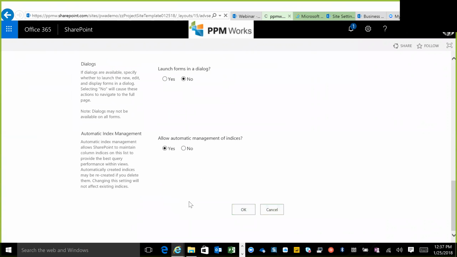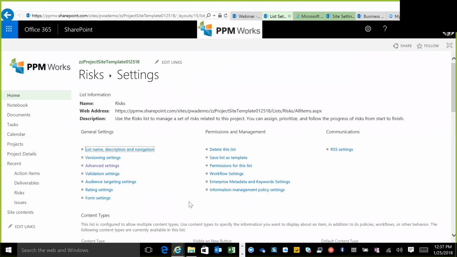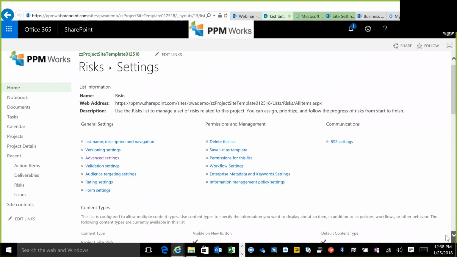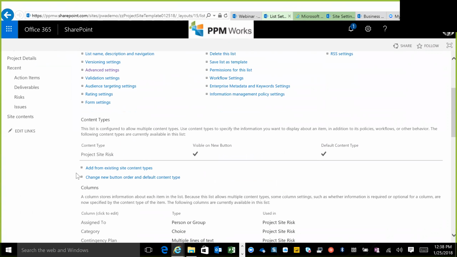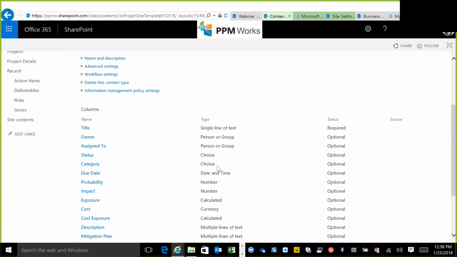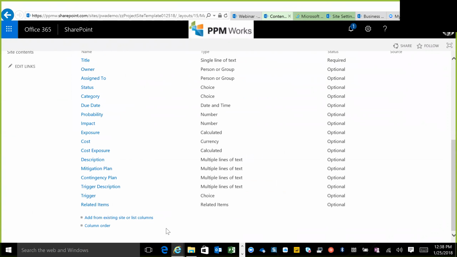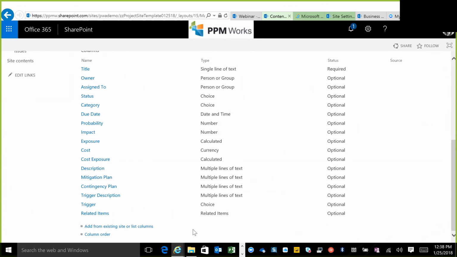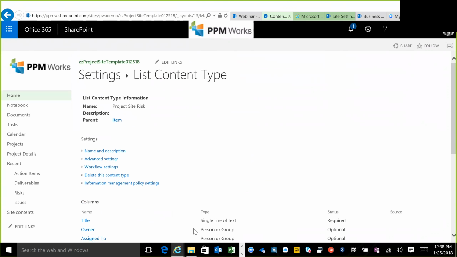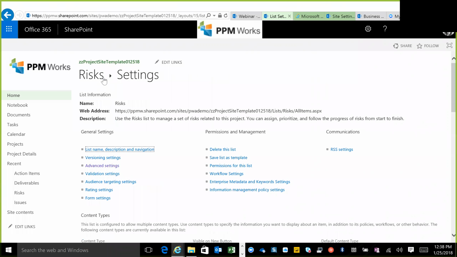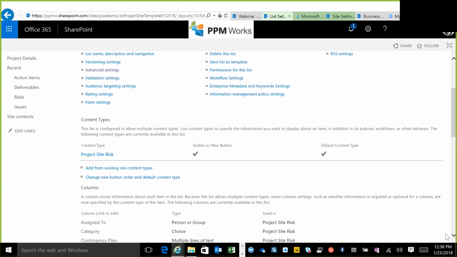So I would select OK here. And now for my list settings, this was not visible a moment ago. This content type section was not here until I went ahead and enabled it. And now I can come here and I can modify, I can change the column order, and I can modify the view as well. So I can then change and hide things, but don't delete. All right, so we can all agree that we're not going to delete any of these.